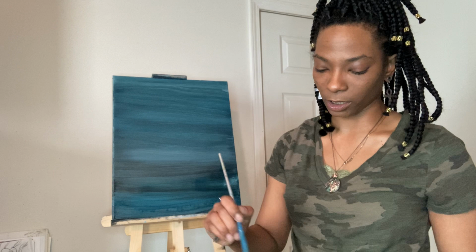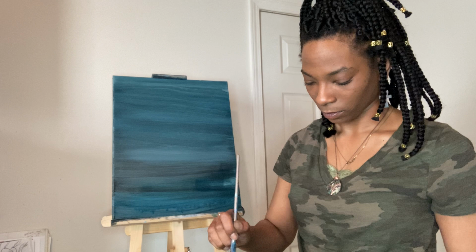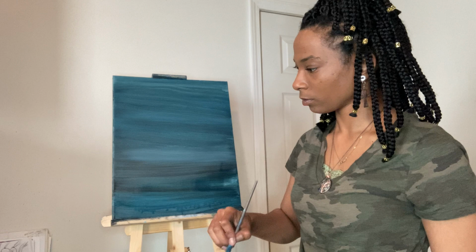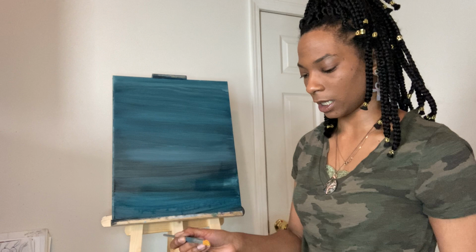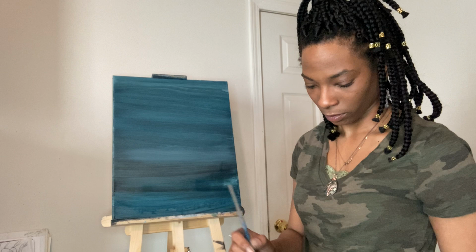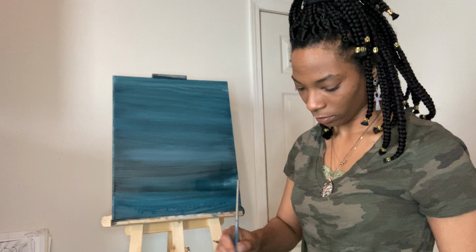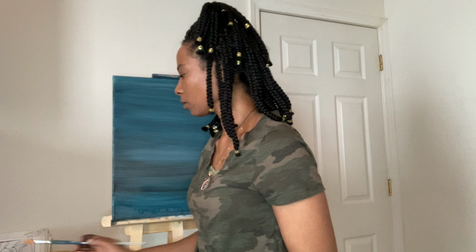I want it kind of light, so you want to do mostly yellow. I'm actually going to add just a little teeny tiny touch of green into that orange. Check it up against my reference. All right, dilute that some.